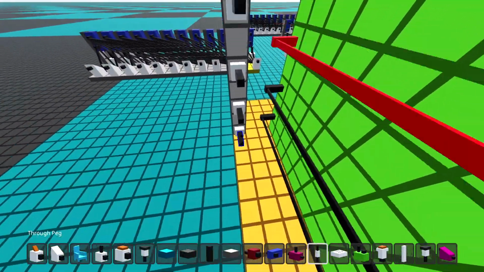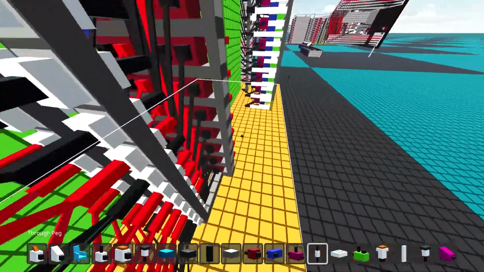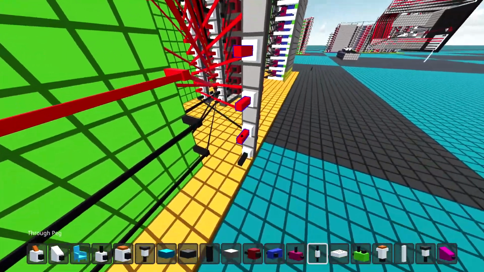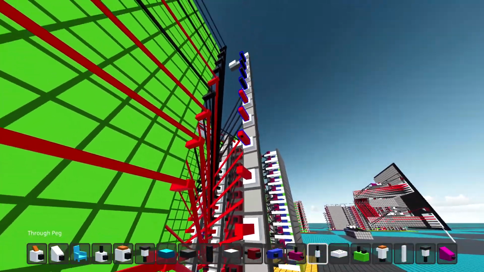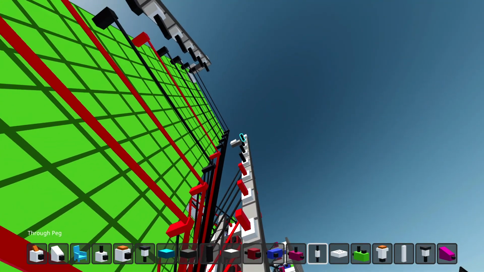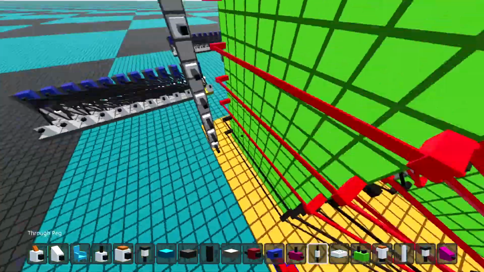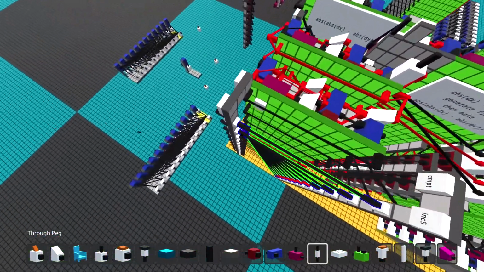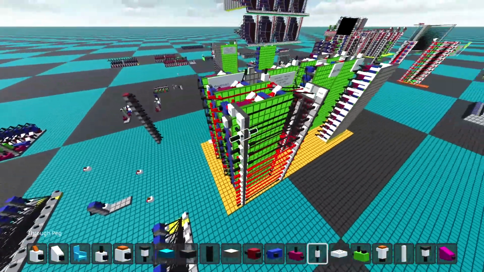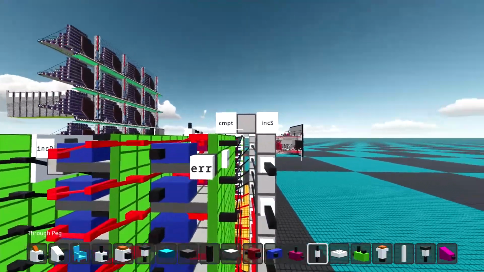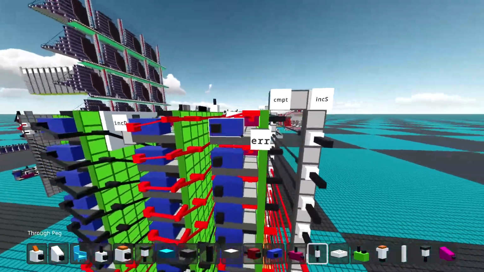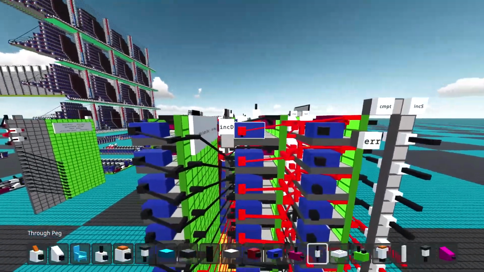Oops, just missed. Hopefully that works. Nope. Okay, so we have to reselect all these. And I don't know how I did that, but okay. So top to bottom. Boom. Okay, so now we have compare T, cmpt, inks, error here, and inkd.